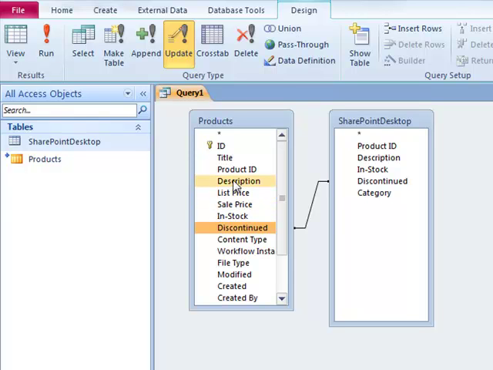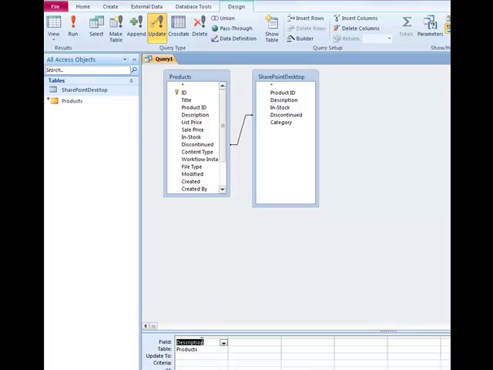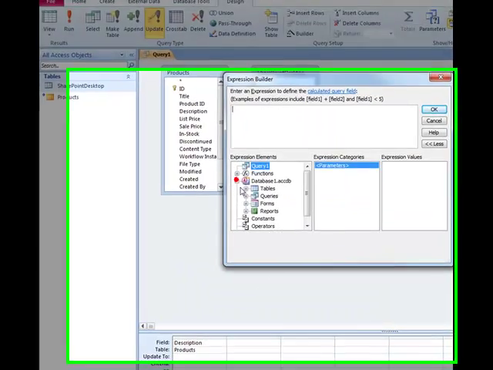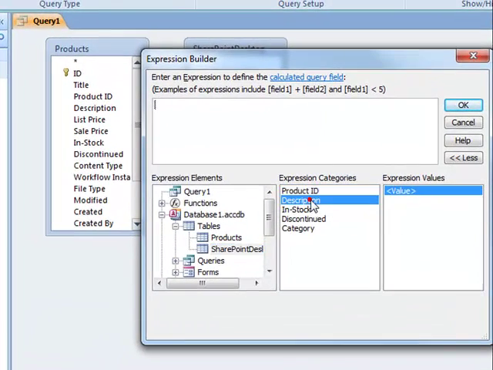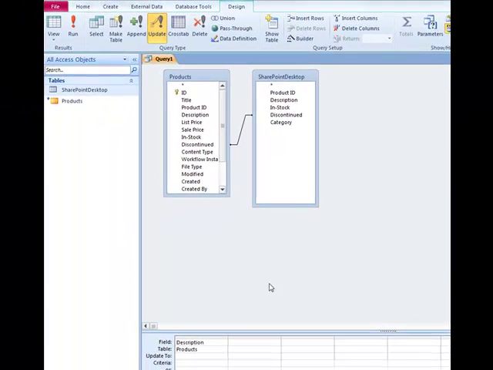If I do a right mouse click, build, this is the SharePoint desktop. That's the table that's just been modified, and that didn't take. You need to double click.